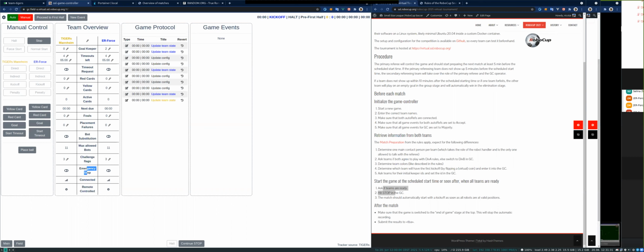And here you can see if teams are connected, as I said before. And you see here the robot protocol, the game protocol, and all the other things. We will come to it after there's something going on here.